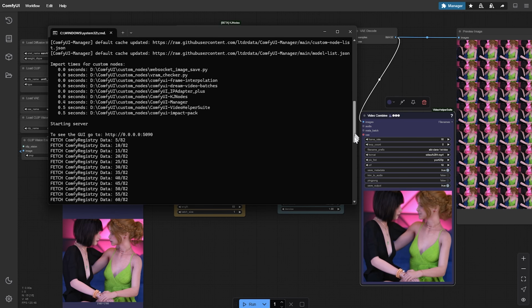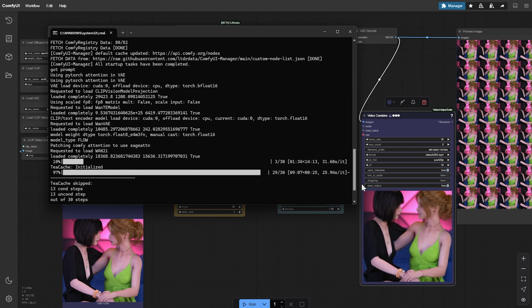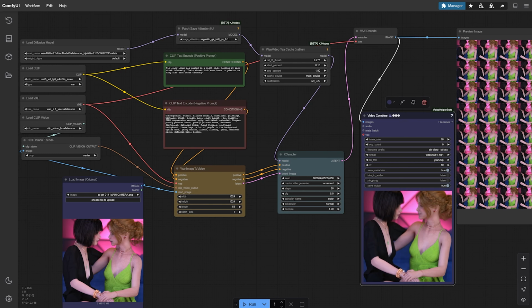Then it gets into your startup sequence. When I was clicking the run button earlier to create this video, you watch this going off in the background and it does its thing. So this is essentially just a shell on top of a command line to help you visualize and set up your image to video generation.